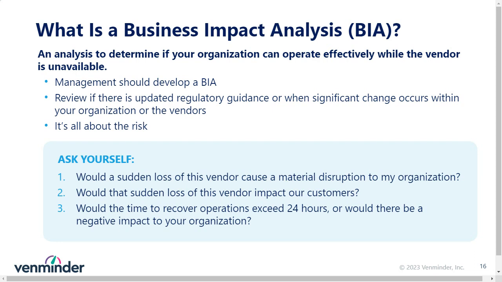Now, traditionally, your BIA should be reviewed at least annually. It should be reviewed when there is updated regulatory guidance or when significant changes occur within your organization or the vendors, or if you begin using that vendor differently, such as expanding the services or products they provide to you. It all comes back to risk.